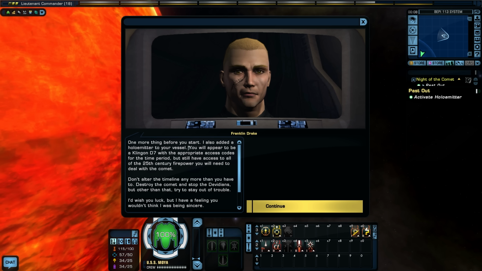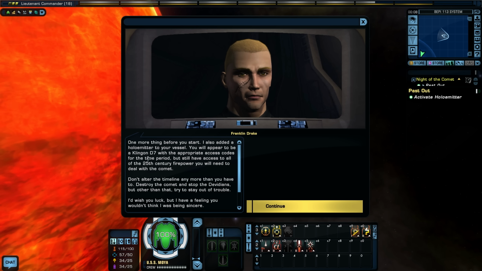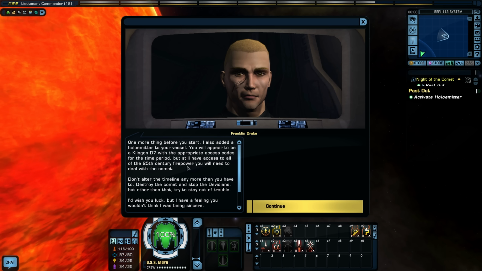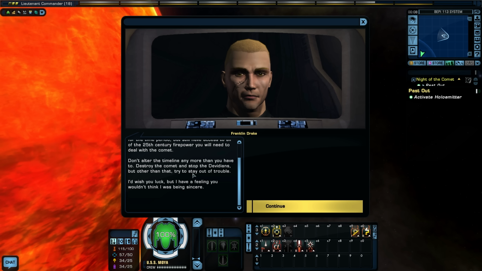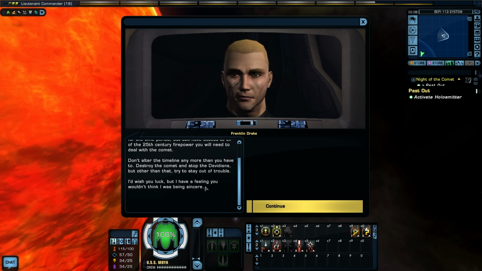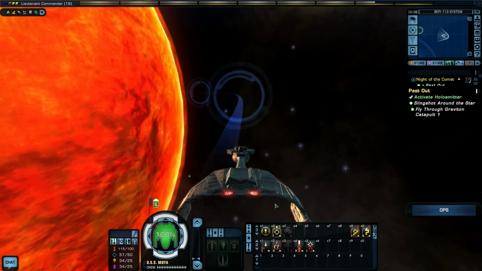One more thing before you start. I also added a holo emitter to your vessel. You will appear to be a Klingon D7 with the appropriate access codes for the time period, but still have access to all of the 25th century firepower you will need to deal with the comet. Don't alter the timeline any more than you have to. Destroy the comet and stop the Davidians, but other than that, try to stay out of trouble. I wish you luck, but I have a feeling you wouldn't think I was being sincere. We're ready to engage the holometer and start our run around the star.